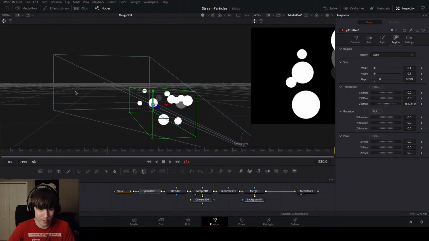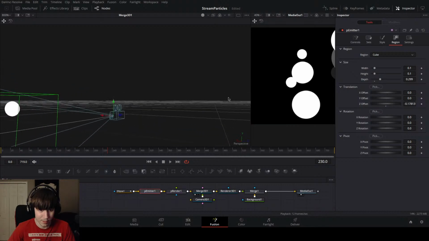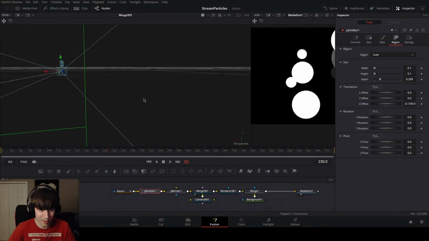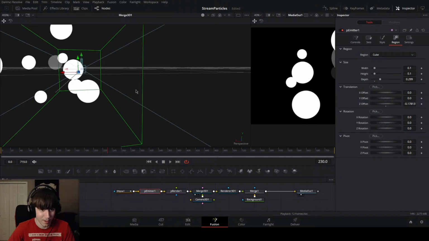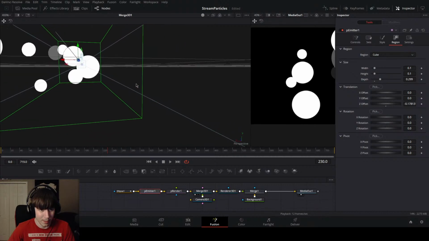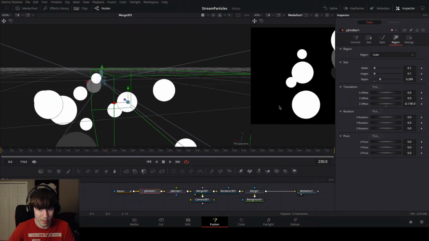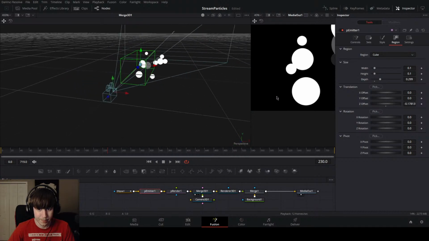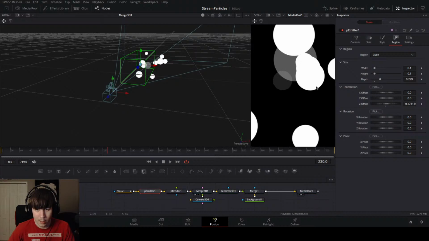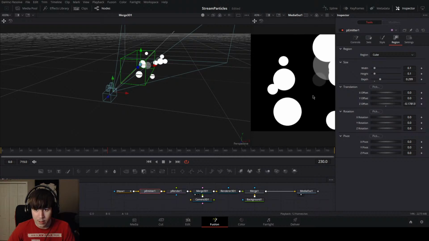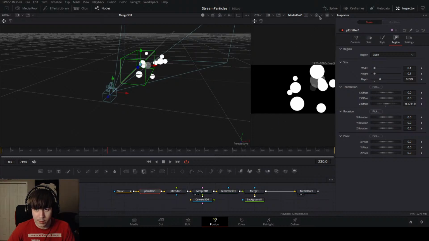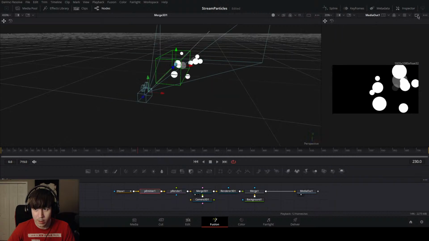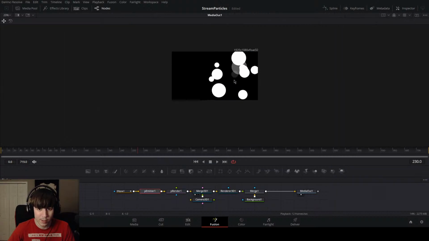Let's make sure it's within our camera frame here. Yeah, it is. Great. Now let's see how that looks.